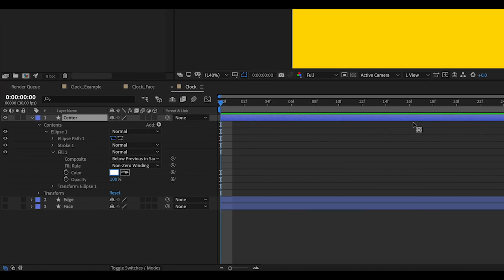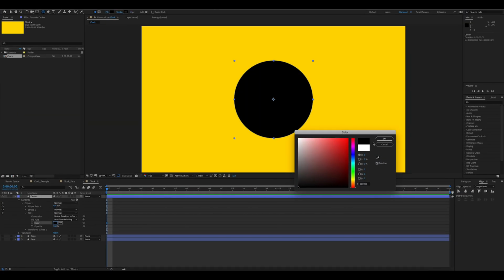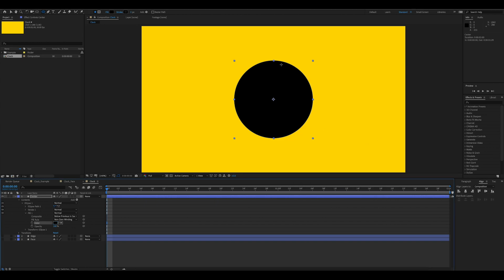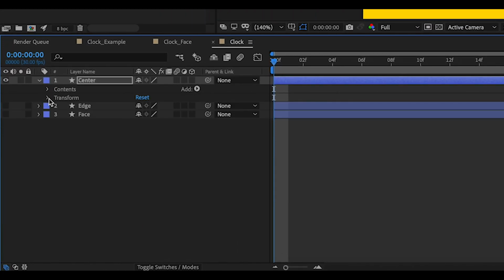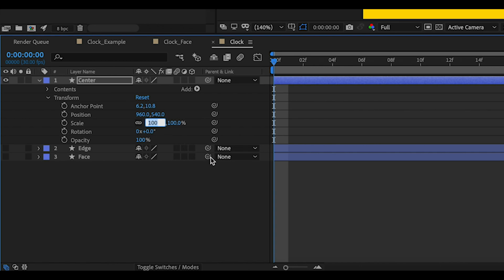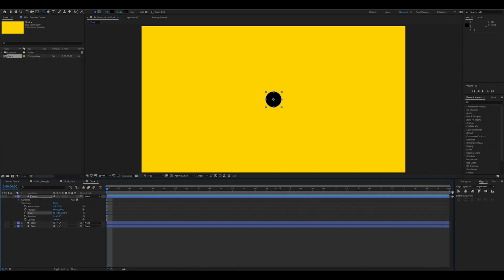So I'm going to choose black, and you're thinking, whoa, now my face has disappeared. Well, if we click on this arrow here, go to the transform, and click on the scale option, we're now going to tell After Effects I want to make this shape smaller. So I'm going to scale it to 20, maybe 15.